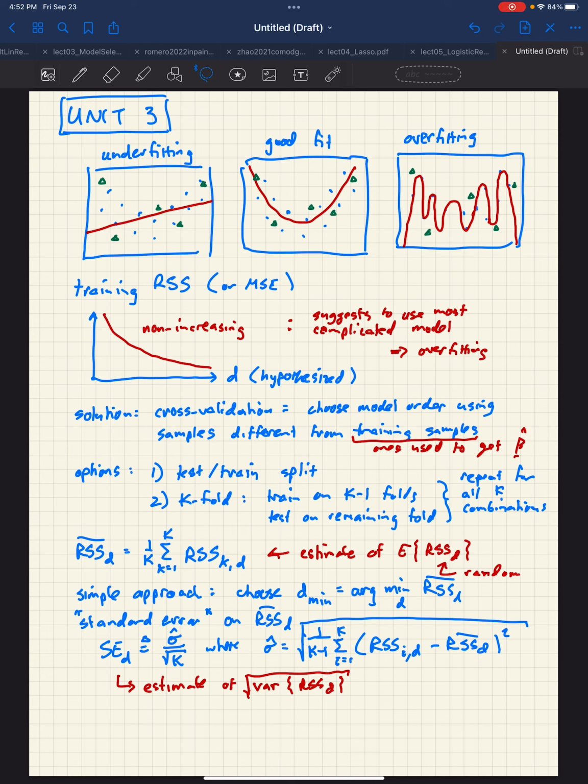But then you can ask the question, what if I have a random variable with a certain variance? Like it's a Gaussian random variable with a variance of 2. And let's say I don't know that, but I see examples of that random variable, and I'm trying to estimate the variance.